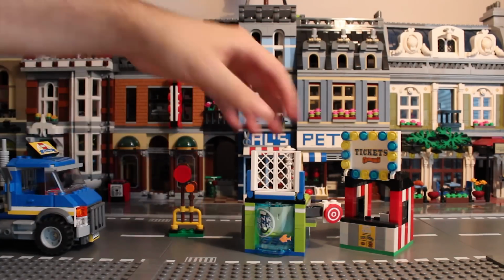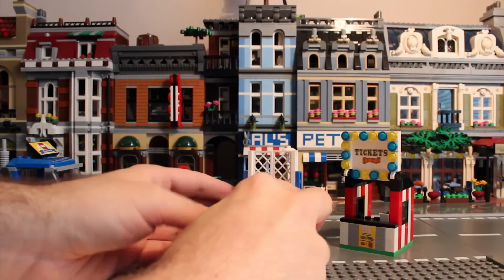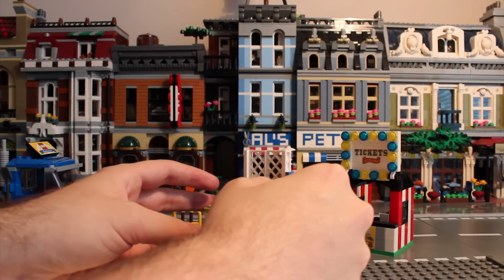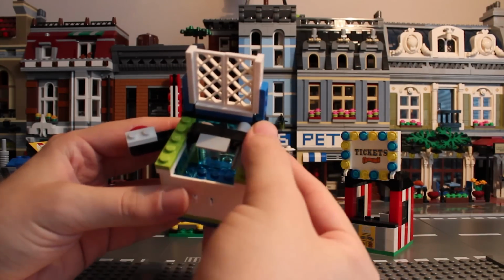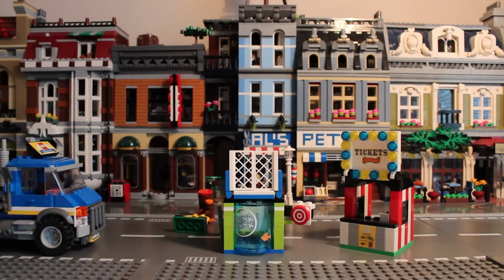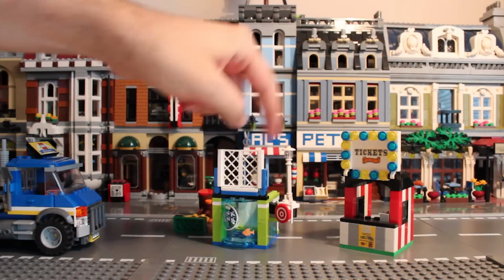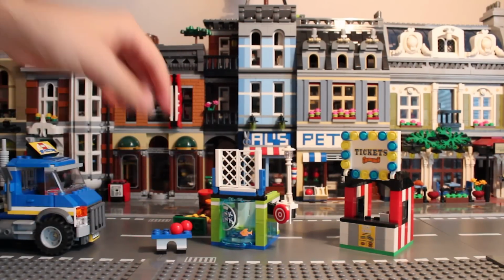A dunk tank, which when you flip... Oh, hang on. I think I just broke the ladder. When you put this bit up here and fold that down, which you can now see because my arms aren't in the way, you push this bit up and then this goes in there like that. Then if you get your little Lego dudes to throw at this bit here, when they knock it, it will fall in and hilarity happens. So that's a little dunk tank, and there are the balls they can throw at them on a little table.